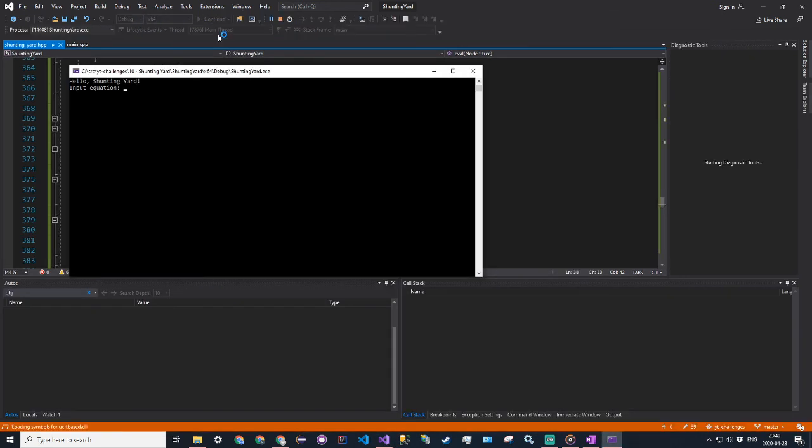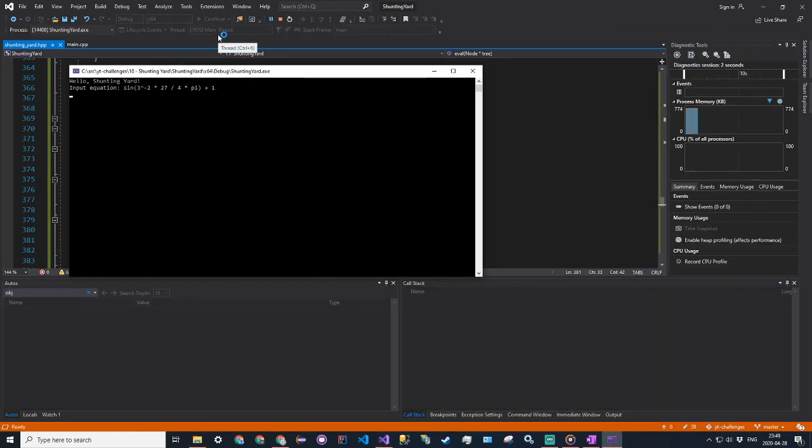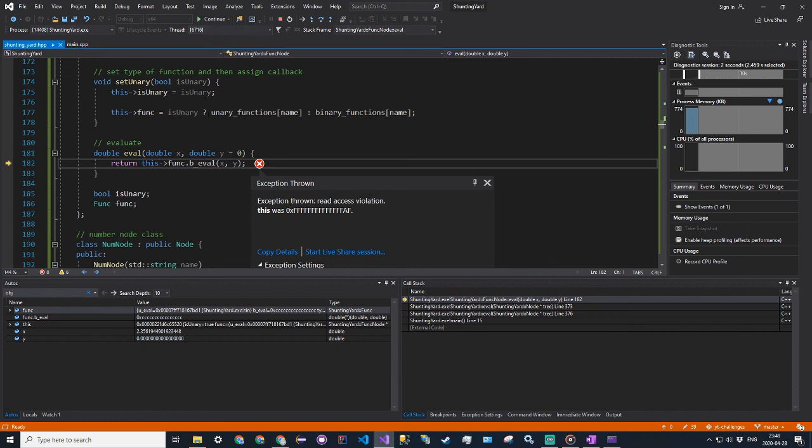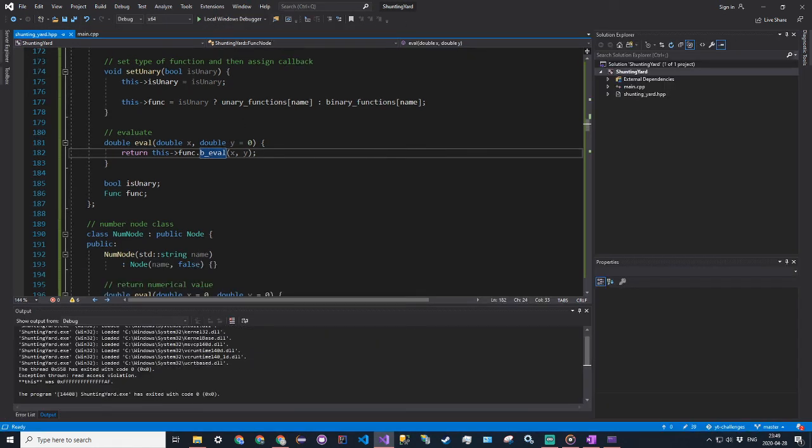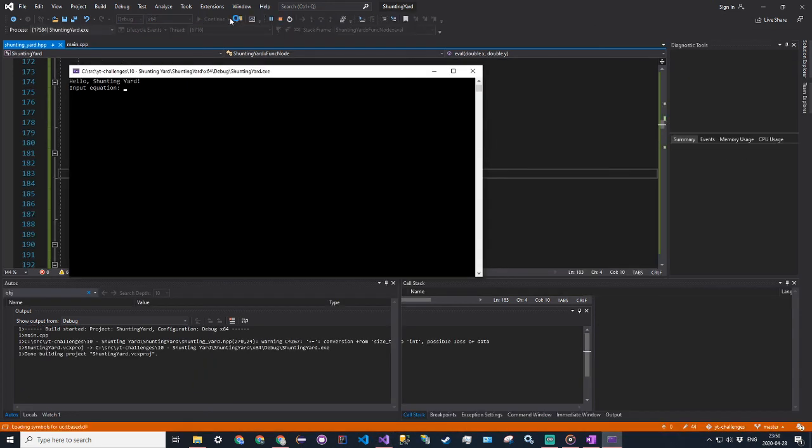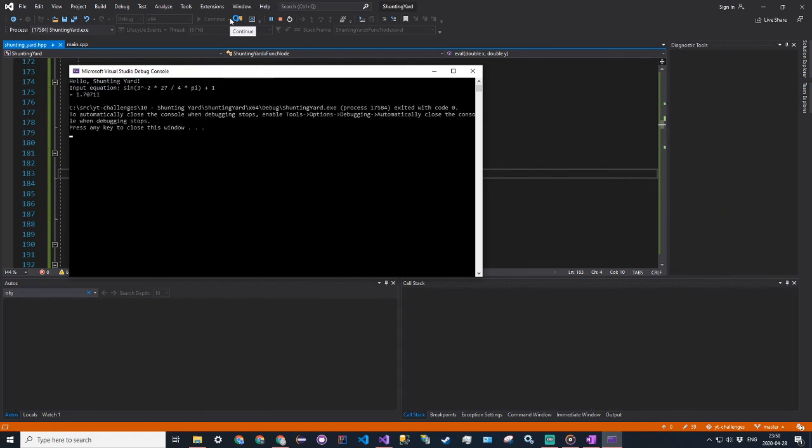So now, input equation, paste that in. Read access violation. Oh, once again, I didn't change it. Okay, make sure that in func node evaluate, it's this func eval, not b eval. It auto-corrected for some reason. All right, paste it in. Aha, good.